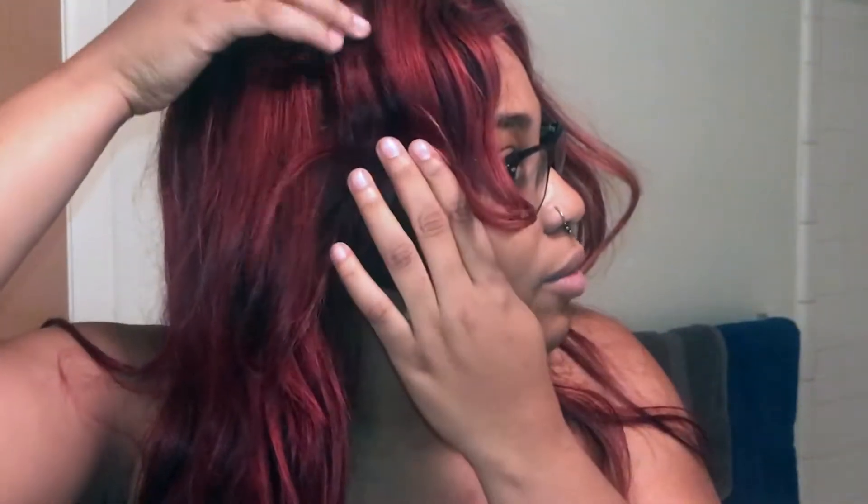I want to add some more hair using some extra extensions I have, also old. Then I want to re-dye it. This wig was first supposed to be burgundy at the bottom, but it's bright red at the top — you can tell the difference. So I'm going to make it darker because it's winter and I need something not so bright. I'm also going to cut it and wash everything to get it back to life.